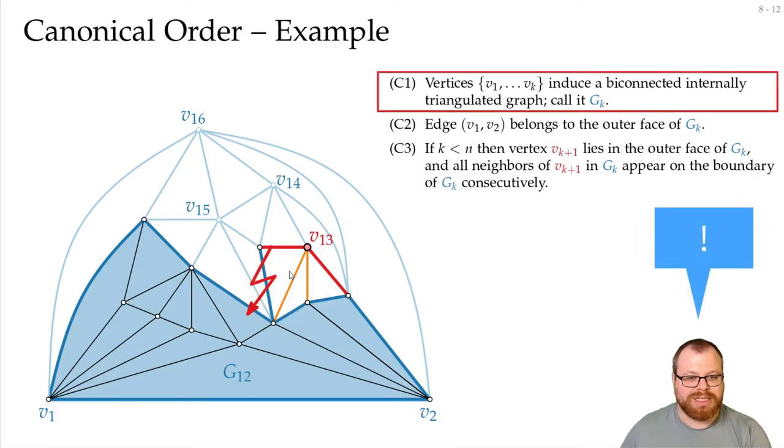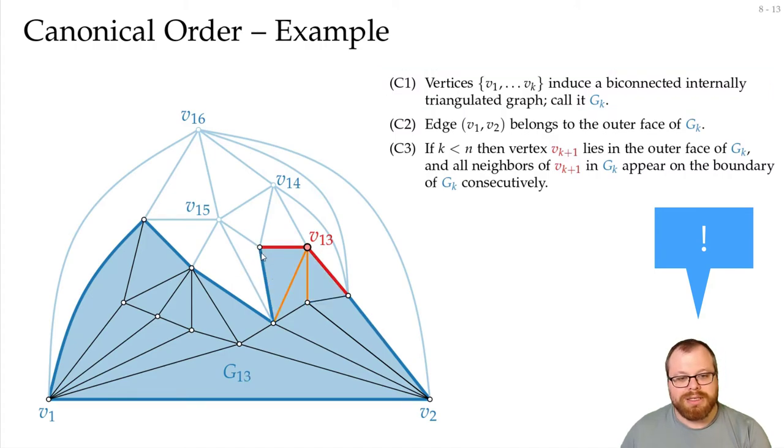So the question is, how can this vertex become isolated? And if we look at it here, this lies on the outer face. At this edge, there are two faces. One is already on the outer face. The other one is still interior. But if we also put the other face on the outer face, then we have a problem here. And if we look at this face here, it is bounded by two edges on the outer face and one interior edge. So if we remove these two edges, then we will have this isolated edge here, and we have a problem.